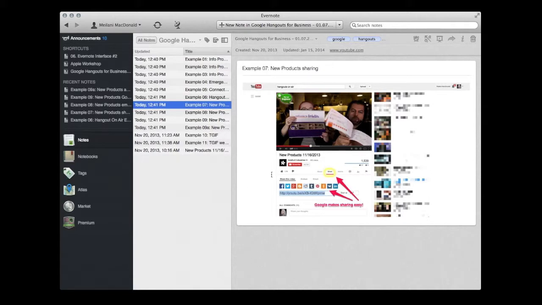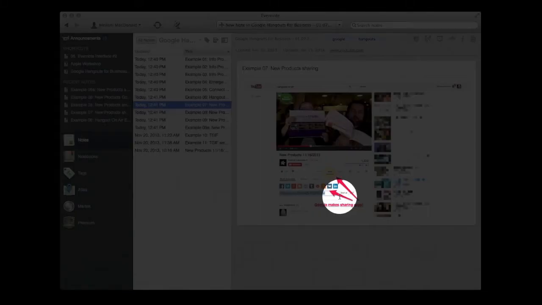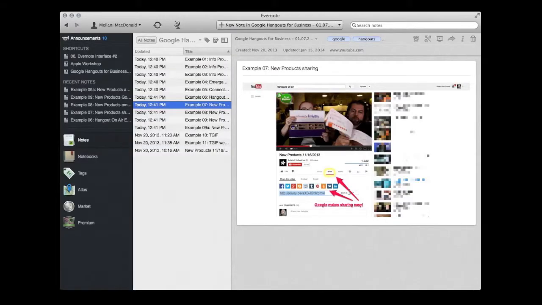In YouTube, under the video, you'll see these links here, About and Share. Default is on About, and that's where you see the description, but if you choose Share, that's where you get all your icons to easily share it to your socials. You get a URL that you can copy and paste, put into an email or wherever you want to do it. It even gives you a box that you can check that says Start at. So if you want to share a particular piece of information, you can tell it start at 2 minutes in, and it'll start there when you share it. And they click play, it starts at the 2-minute mark.